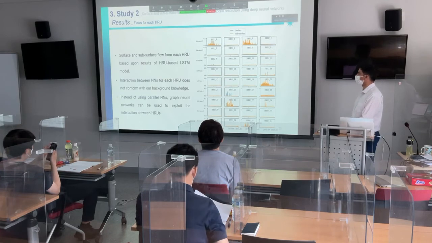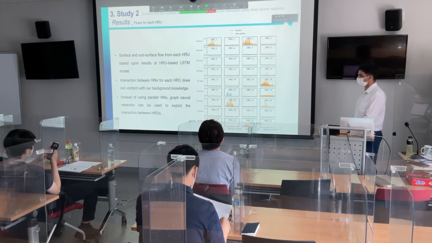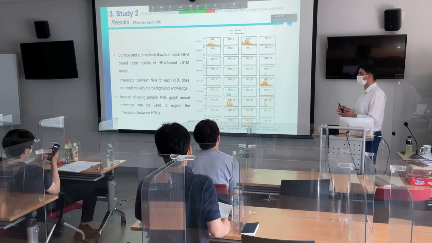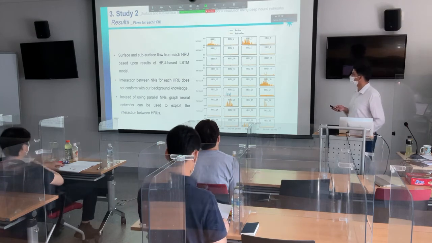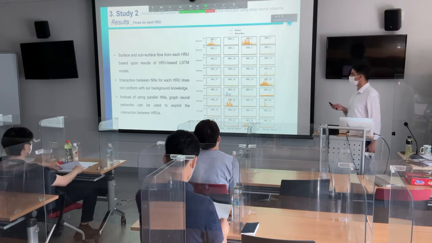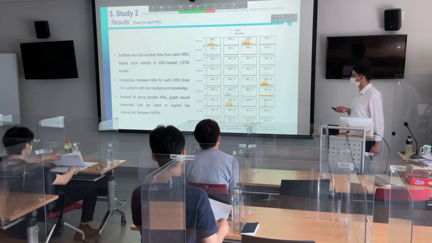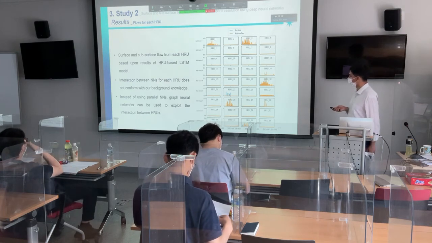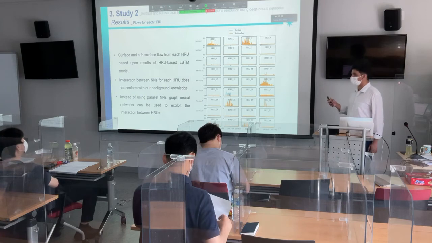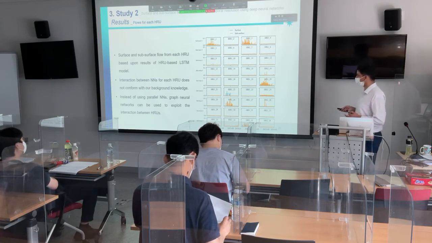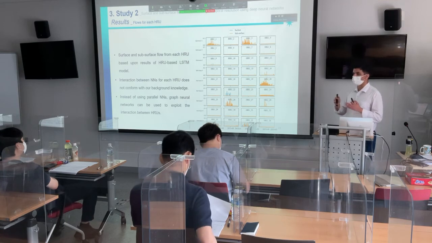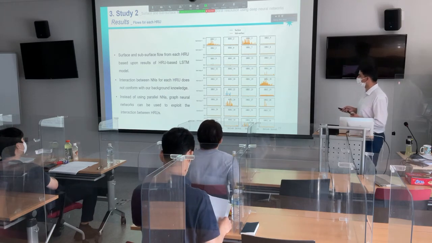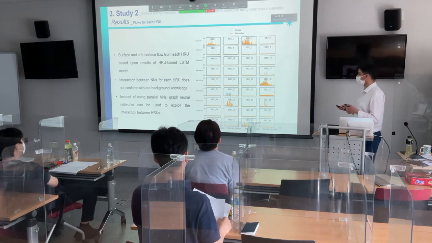So here I show the results of the HRU-based LSTM model, because we know that the HRU-based LSTM model can predict the flows within an HRU. So my target was, I show that for each HRU, surface and subsurface flow. What is interesting here is that most of the HRUs don't react, they don't show any output. The surface and subsurface flow is 0 for most of the HRUs. Although the performance is high, that means that the overall cumulative sum of these surface and subsurface flows matches closely the observed surface and subsurface flow. However, the flows within an HRU are most of the time zero.